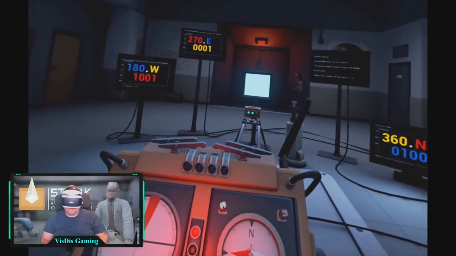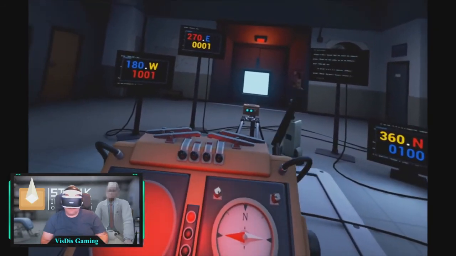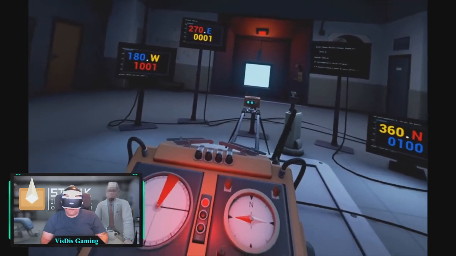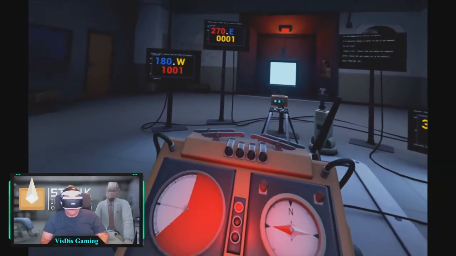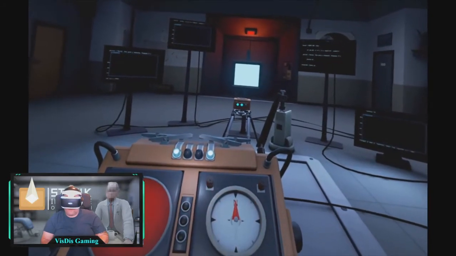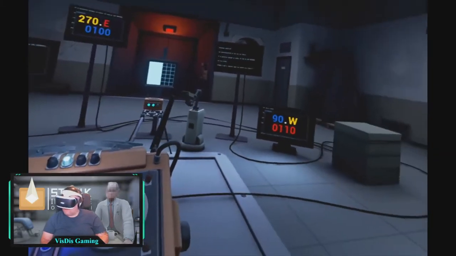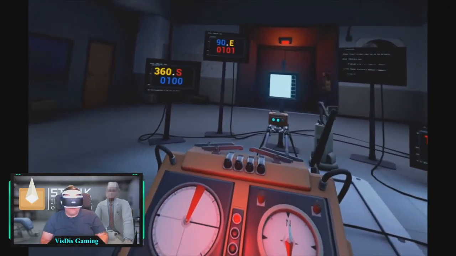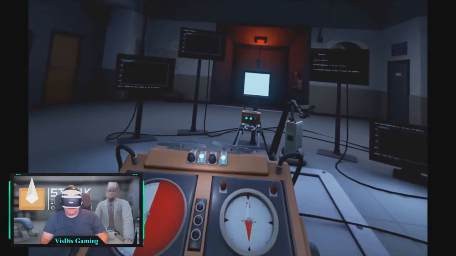So west, 360. Oh, we're on red, that's why. Don't see how it catches you out. Right, so 270 degrees, and we're going north. Okay, we're on blue, so south and 90. Red, so it's south and then 180.